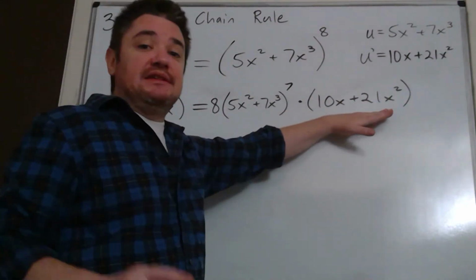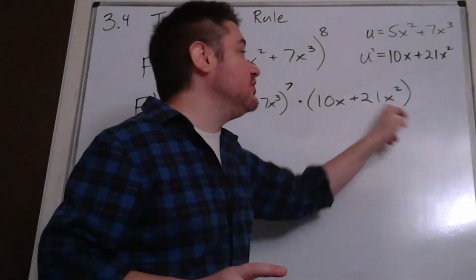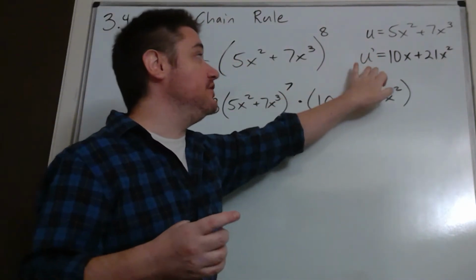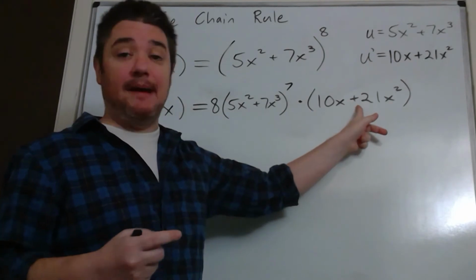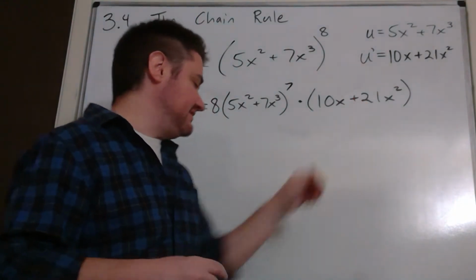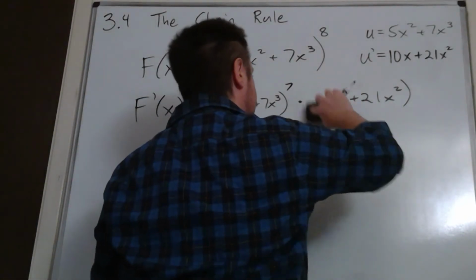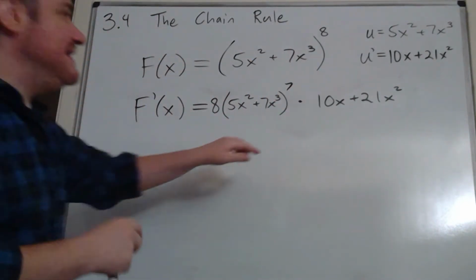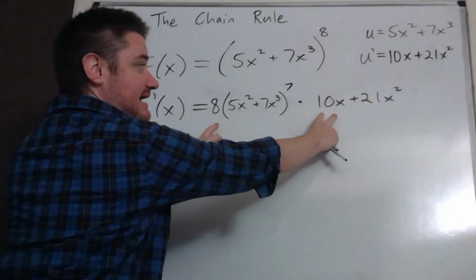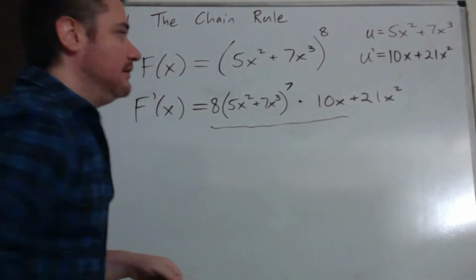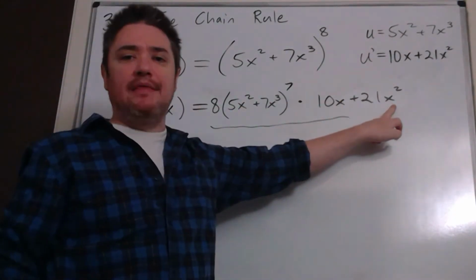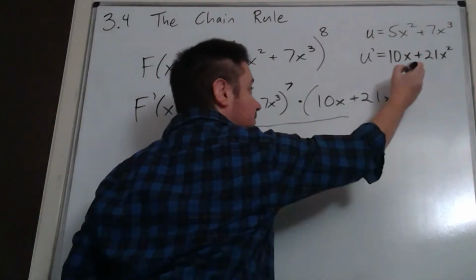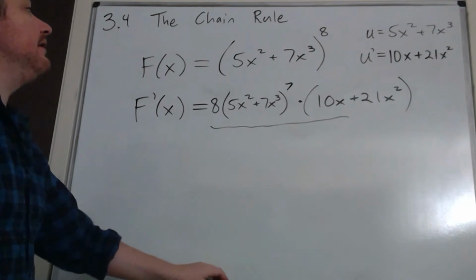This set of parentheses, so a couple things to notice here. These parentheses are necessary. Why? Because I'm multiplying by the entire derivative u prime, which is that thing separated by a plus sign. You need those parentheses, because if you draw that without parentheses, which folks do a lot, what that means now is take this piece, multiply it by 10x, so you've got that, but then you're just adding on that. There's no multiplication by that, but really we're multiplying by that entire thing. So those parentheses are necessary right there.